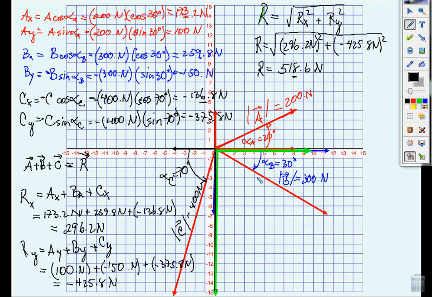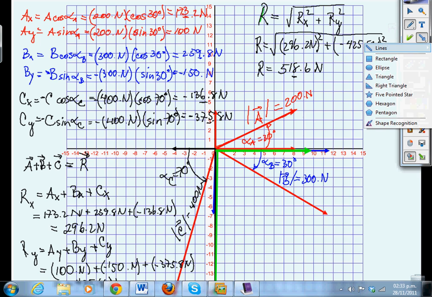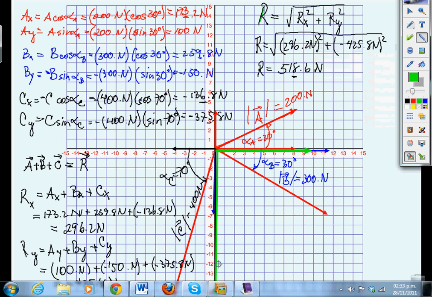But the question is, what is the direction of this vector? Because this is a vector, we need direction. How are we going to get that direction? So what we're going to do is use an inverse tangent. Why the inverse tangent? Let's see if I can help you visualize that. I'm going to draw, okay, now I have this line here. If I were to draw a line in here and in here, we'll notice that this is the adjacent side to my triangle, and this vector is the opposite side to it.